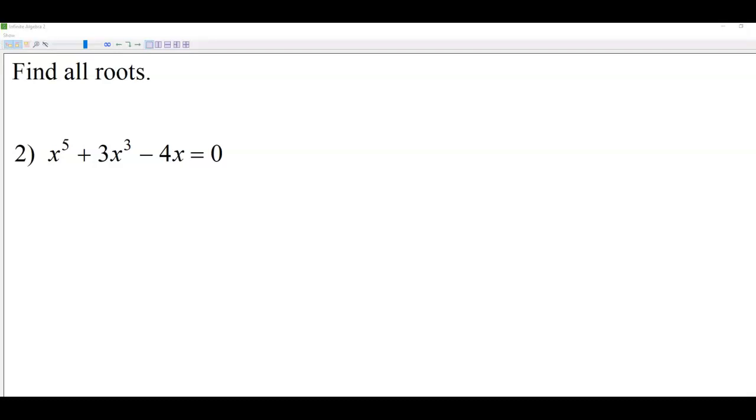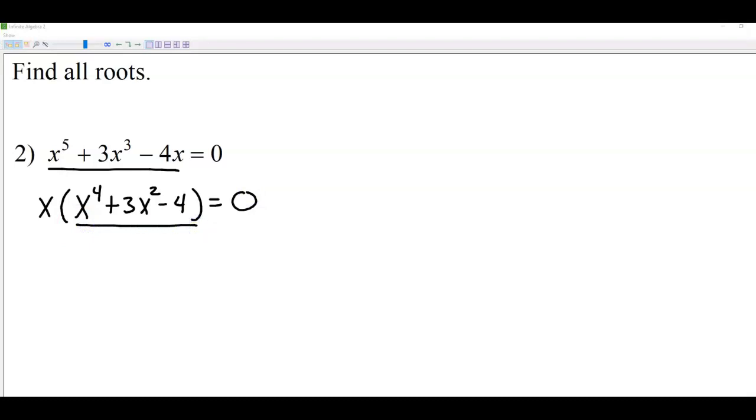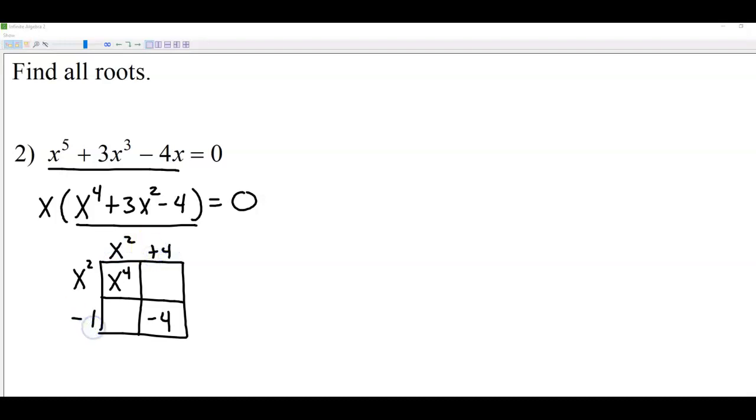We're going to do this by factoring. Step 1 is to look for a GCF. So there is an x that we can take out. Step 2 is to factor that using the box method because there are 3 terms. And when there's 3 terms, we use the box method. You know that you've done things correctly if these two add up to make the middle.